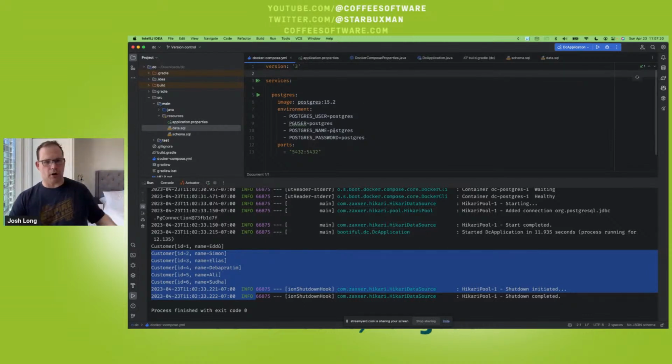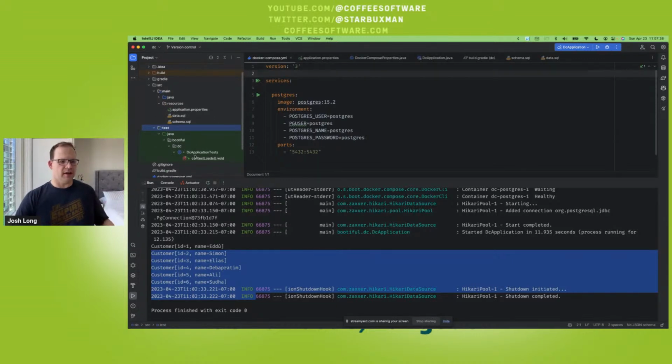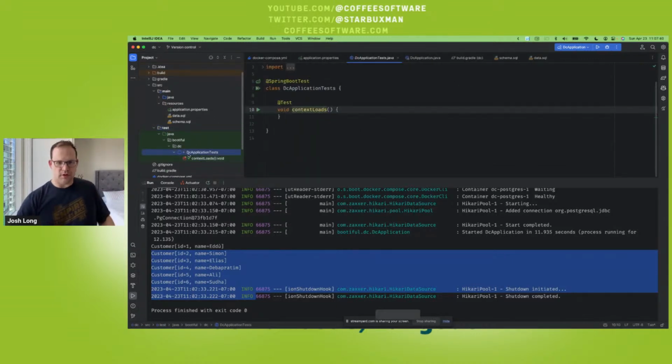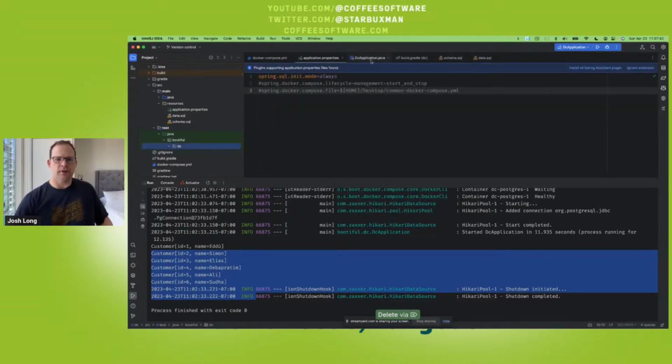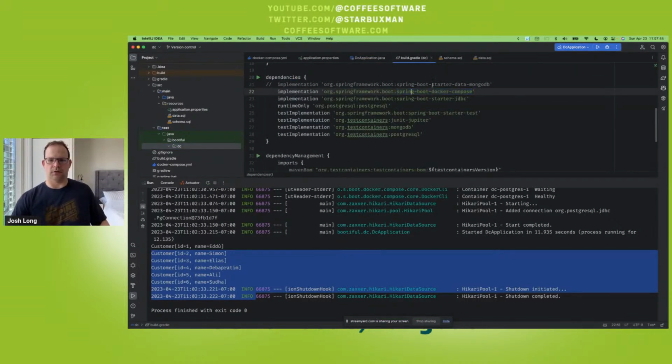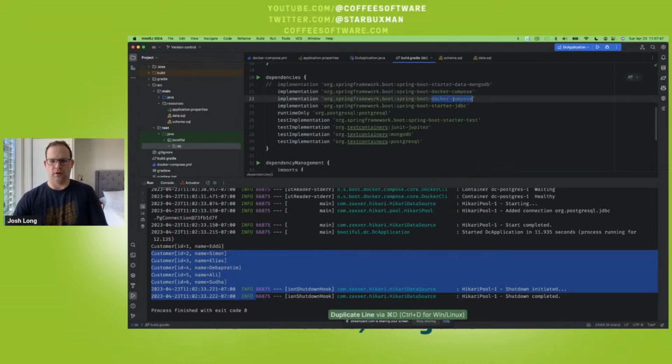I think people are already using it, and so we want to support that as well in the same way that we have Docker Compose support. And by the way, we've already got Testcontainers support in Spring Boot. It's been there for years, but only for testing. So what we wanted to do is to make it an option for people to use Testcontainers, because why wouldn't you, during development? And to that end, we've created a new module here. Let's see. So I'm going to say Spring Boot Testcontainers. Okay. Reload this.